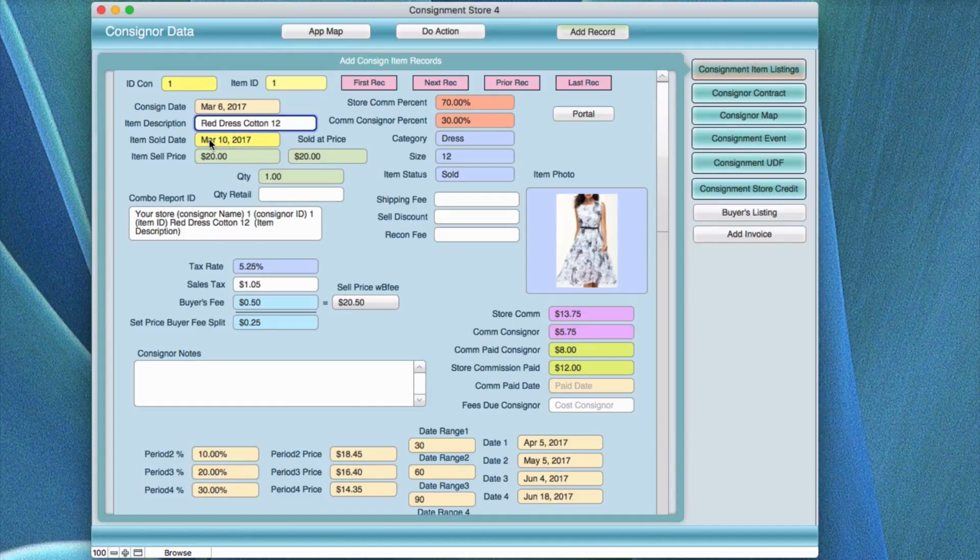When you add the sold date, it's going to go ahead and take that date that this item was sold. Let's move down to here. The item sell price is the initial price for this item that's going to be selling for this listed item above, number 1. The sold at price is added on the invoice for the actual price that this item was sold. If you're going to put in an item, you have to have a quantity, and it'll be calculated by the sold price times the number of the quantity.